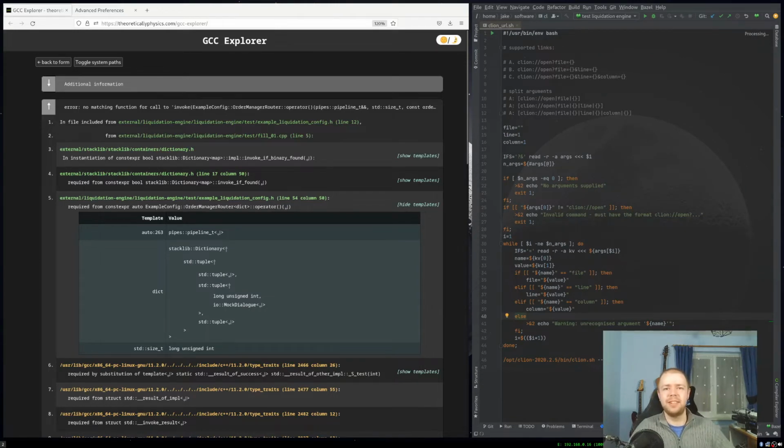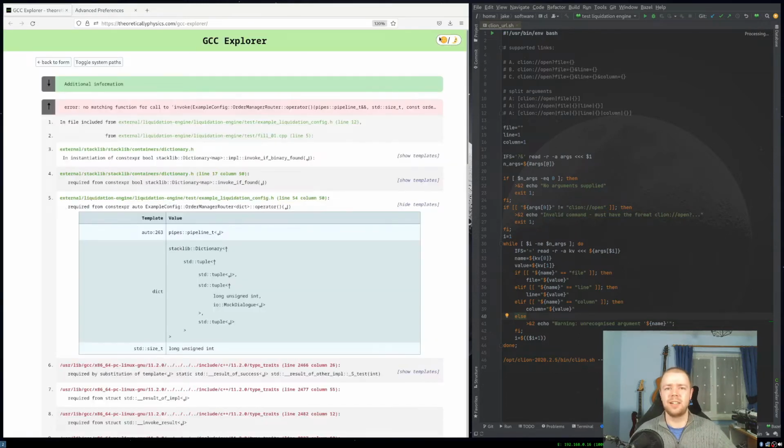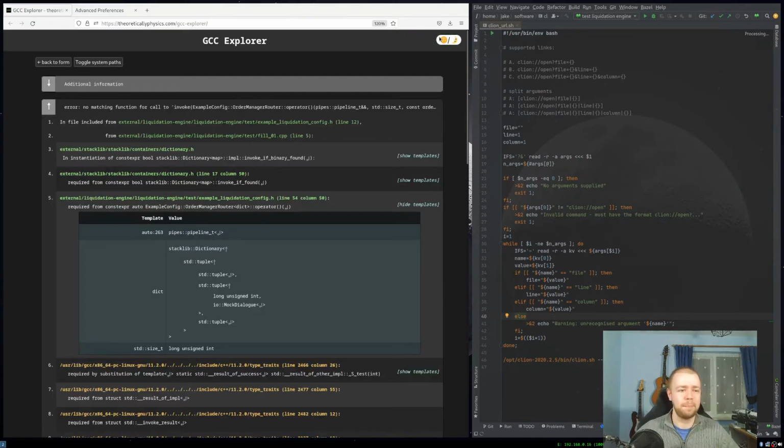You will see from my screen that GCC Explorer is evolving. There are some style changes and there are some functional improvements. So in terms of style changes, you can see we've joined the dark side, but there's a toggle to take it to light mode. And as you can see, I'm not a style expert, so if you've got any pointers on how to improve this, I would really appreciate it.